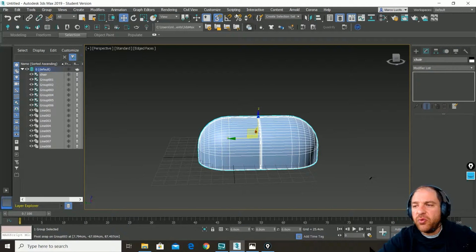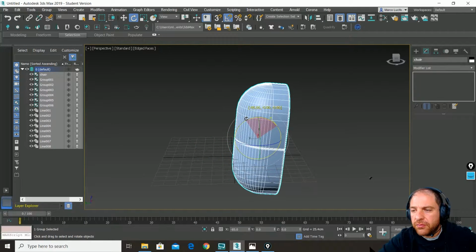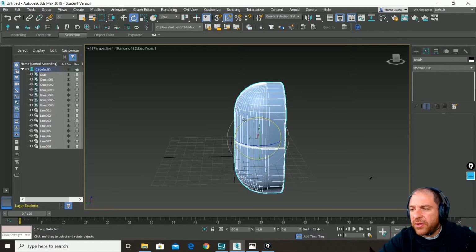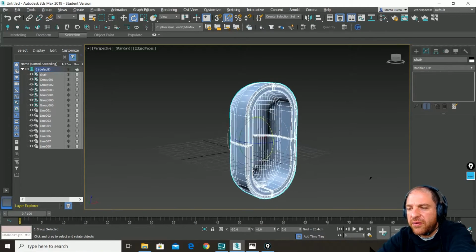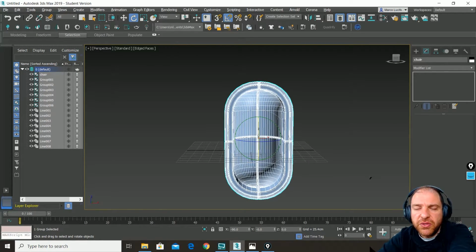And now I can move on and continue doing other pieces. What I will do now is simply use angle snap to rotate it 90 degrees. Great. And I have this beautiful chair.